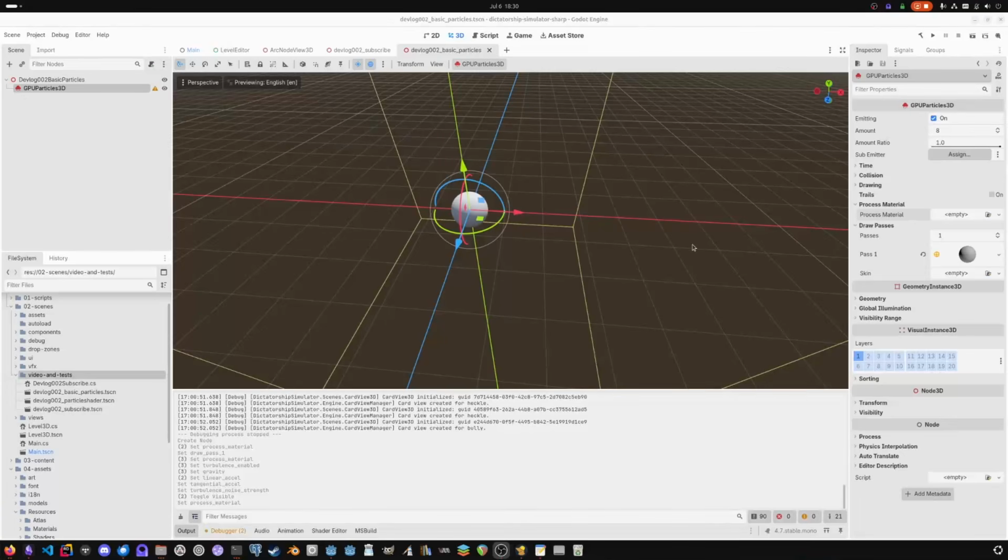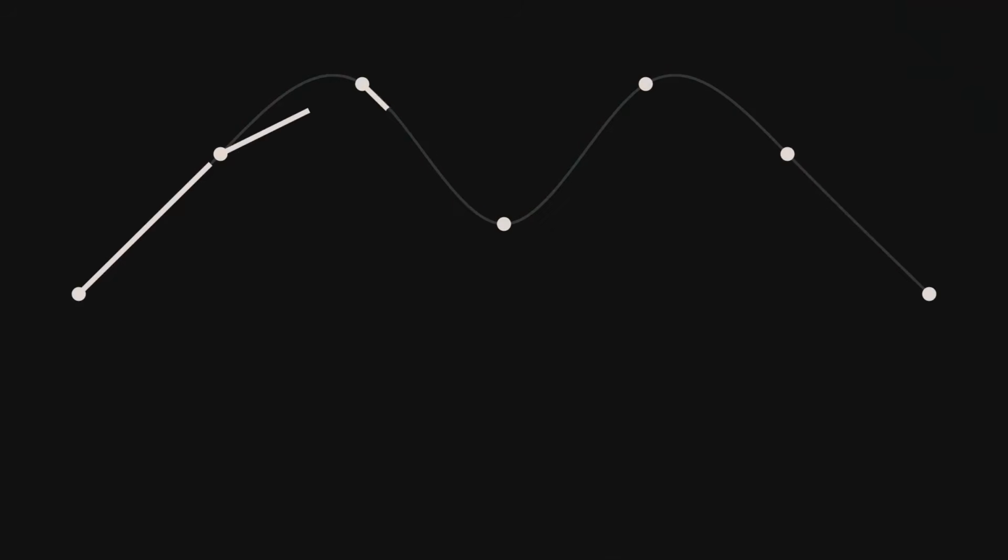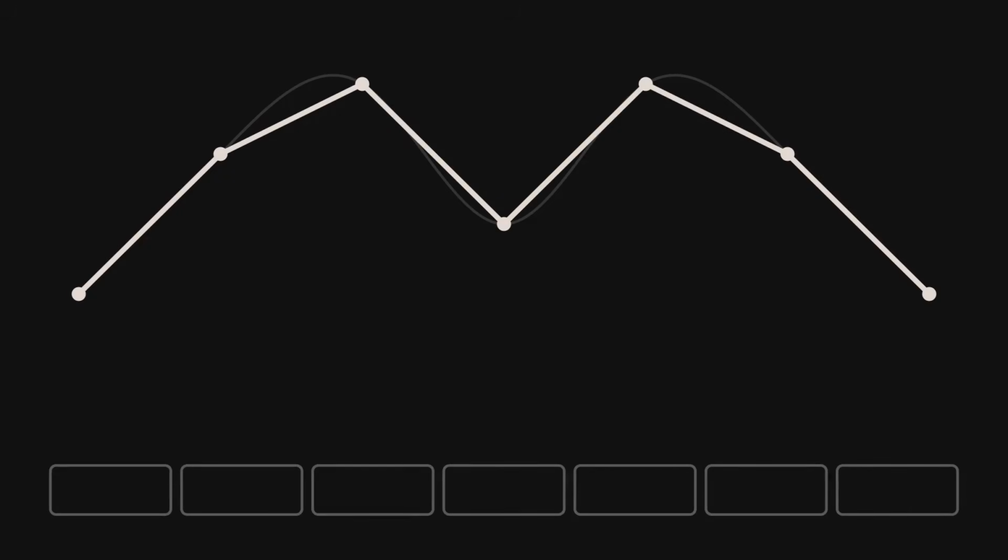In most game engines, the path that particles take is determined by a shader, and so if you want to have a custom path, you have to write your own custom shader. This may sound daunting, but shaders are actually pretty simple. Having a simple shader where your particles follow a path that you give into the shader is maybe 8 lines of code. If you think about it, every path can just be divided into individual segments, and then every single one of those segments is defined by 2 coordinates, the start coordinate and the end coordinate.